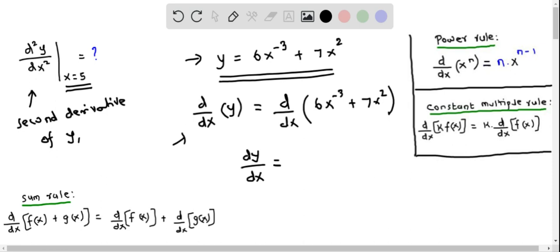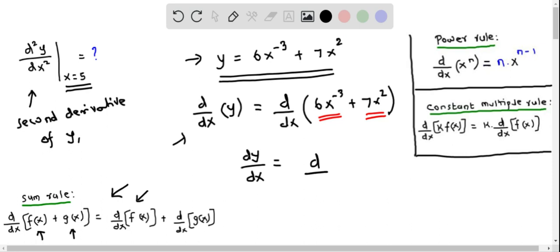Now if you look at the right side, we have an expression with two terms. So here we can use the sum rule of derivative, which says that if you have two functions, f of x plus g of x, and if you find the derivative, you can find the derivative of f of x, then sum it up with the derivative of g of x. So we can consider this expression as f of x and the second term as g of x. So I'm going to write down this using the sum rule.